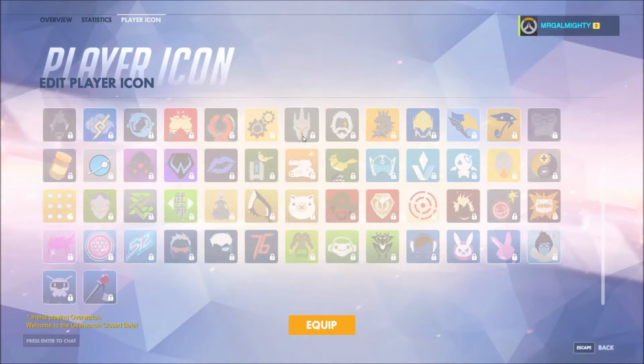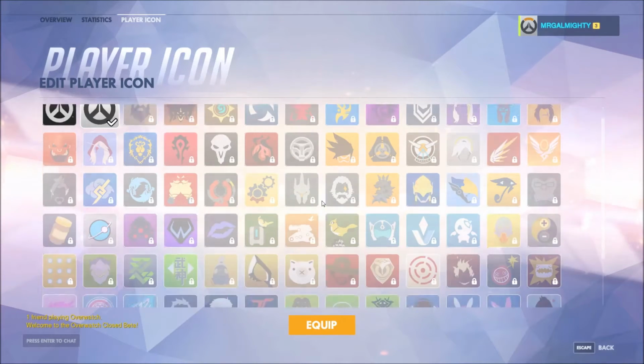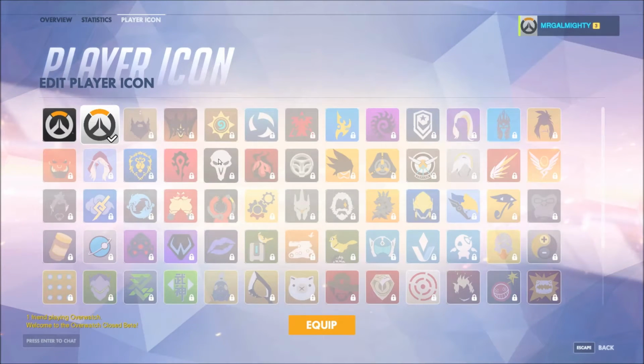Now here's the first bit of progression. As you can see here, you now have a profile, and this is your profile picture. So I can change it if I want. I can put that one on, or whatever. Does it work? Yes, it does work. And of course, the really cool thing about this is there's all kinds of obvious things here. So this would probably be like, play 100 hours as Reaper, or play 100 hours as Tracer. Maybe not that many, but you know what I mean.